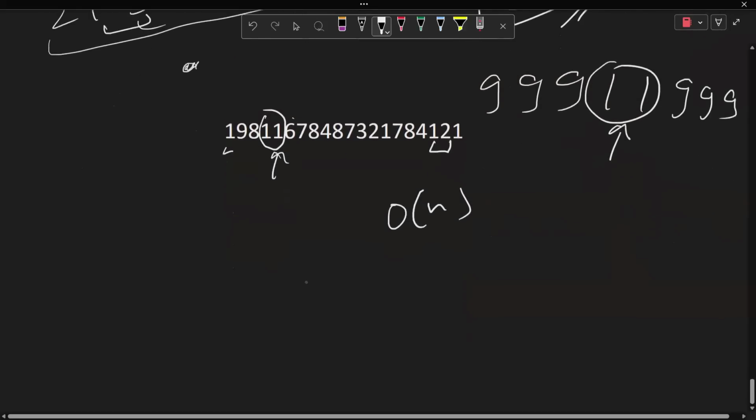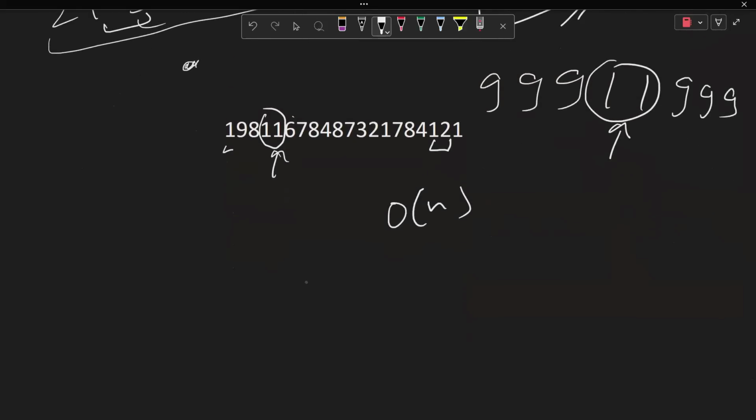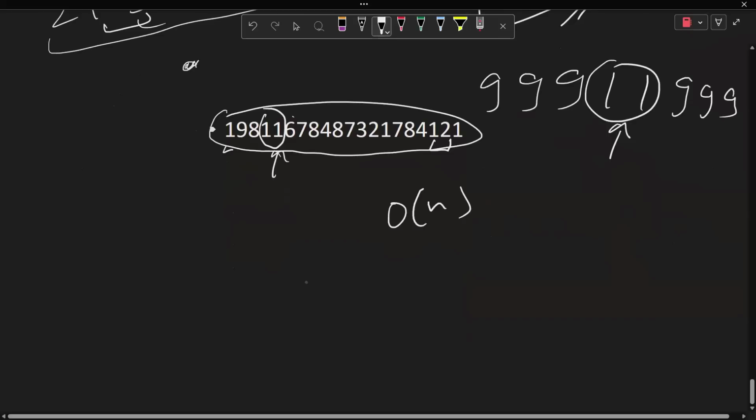So like my approach, do you have any doubts in this? Do you want me to explain this? Yeah, could you please explain this? Okay, not all the cases, just a few cases. Yeah, what were you doing? So first, what we are doing, like maybe this is of size 20.